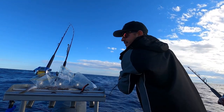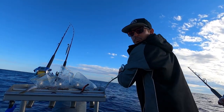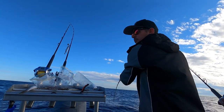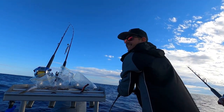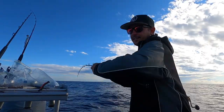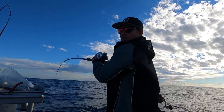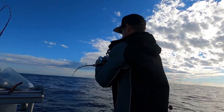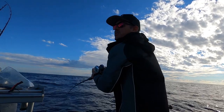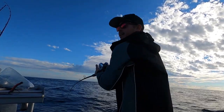So as I was saying, just trying to get one last squire, and Dave just had a really good pearly. He come off right next to the boat. Dave just stopped to check if the hooks were in it still, and that's the thing with pearlies, eh? In depth especially, you find when you're using electric reels, you lose a lot because the hole tears more and more in their mouth. Very soft mouths, but yeah.